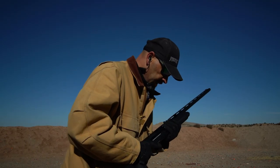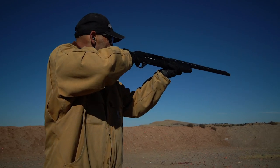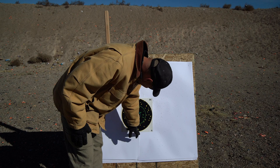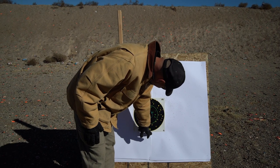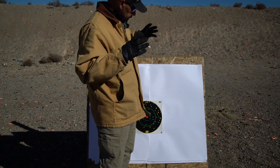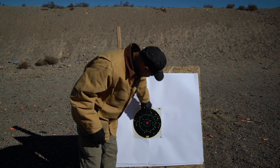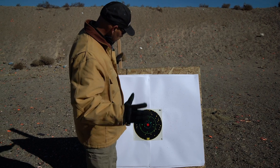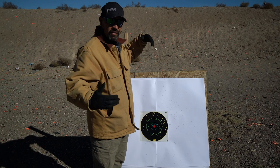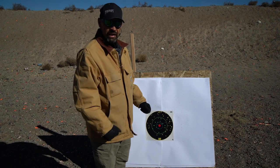This is the tight full choke — I didn't put a dot up there to aim at, but I think I know the spot. I was aiming right about here. It's a very full choke so it's a pretty tight pattern — you can see the concentration of pellets right in here. It does shrink the pattern considerably. But if you were shooting at something 50 or 60 yards out, that's going to open up for you at that range and still have enough energy to get the job done.